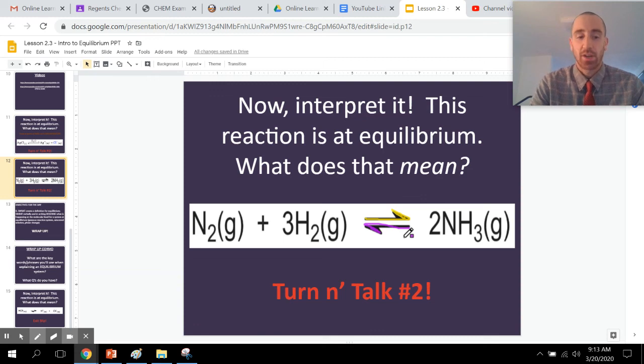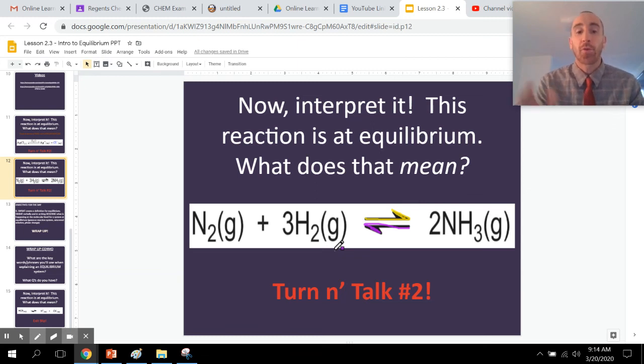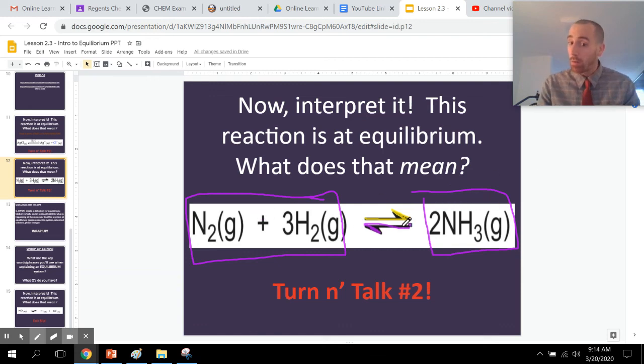What does that mean for concentration? Let me pause it. Sorry about my crazy dog. What does that mean for not the rate, we just talked about that, what does that mean for the concentration? So if the rate of this turning into this equals the rate of this turning back into this, then the concentrations of these will be constant. The amount that I have of my reactants will stop changing, and the amounts of the products that I have will stop changing. So if the rate of the forward and reverse reactions are equal, then the concentrations of my reactants and products are constant. They stop changing. Does that make sense?